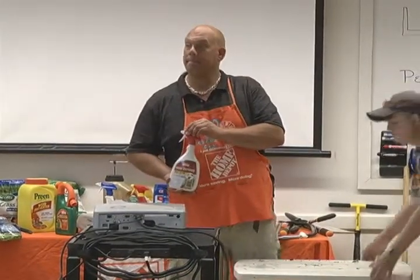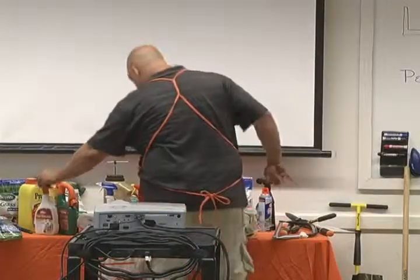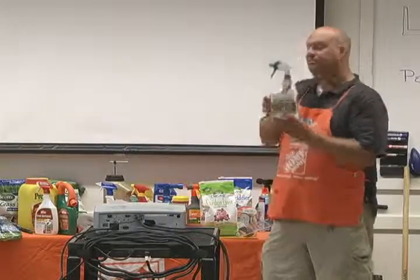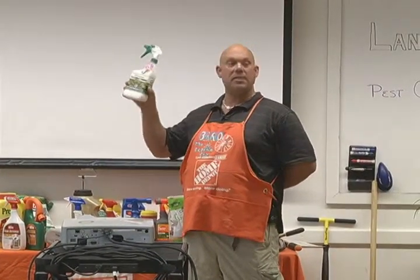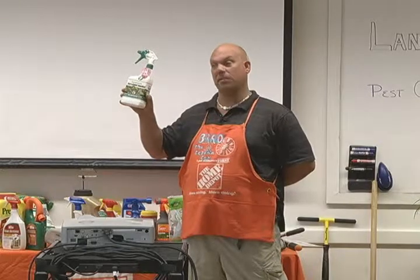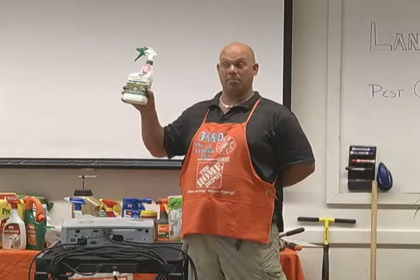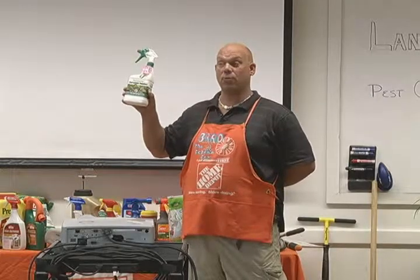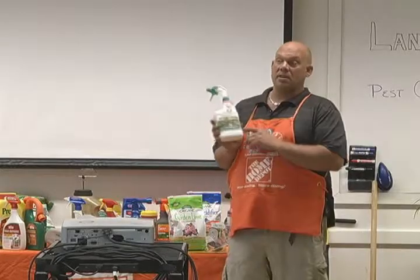What could I use to keep the deer away from the arborvitae? Yes, that can be an issue. We have products out there, like this is called Liquid Fence, and it can be sprayed on those evergreens in the wintertime to help keep them from feeding. Unfortunately, deer are eating your arborvitaes because that's the only food they got. They'd prefer grass and stuff like that, but they want those needles.